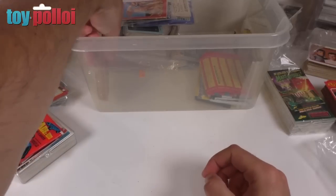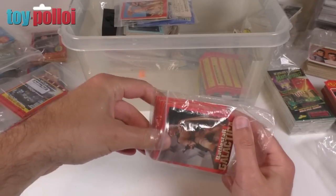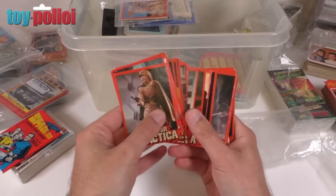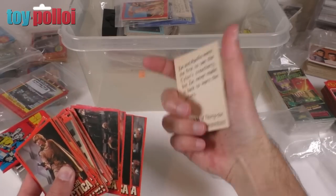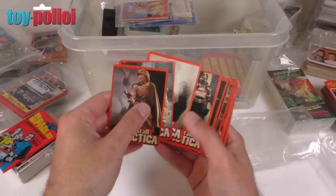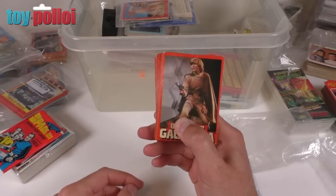I can see one other set of Battlestar Galactica cards here, and this is the Wonder Bread cards, so the ones that you've got in packets of bread. These were only released in the US, so I spent quite a lot of time tracking them down to get a copy sent over here and getting the nicest versions of the cards I could. You can see it's not a massive collection of cards, but it's nice to get them all. It's 36 in this series, and they will say on them somewhere Wonder Bread, I assume. But yeah, these all came in packs of cards, so generally a little bit harder to find than some of the other trading cards. But really nice images there, and they do look completely different to the other Topps trading cards that were released.